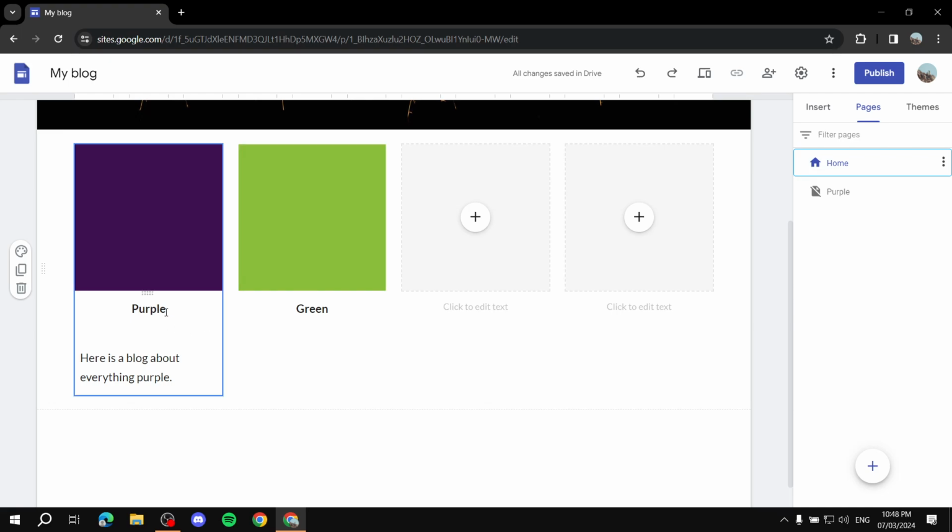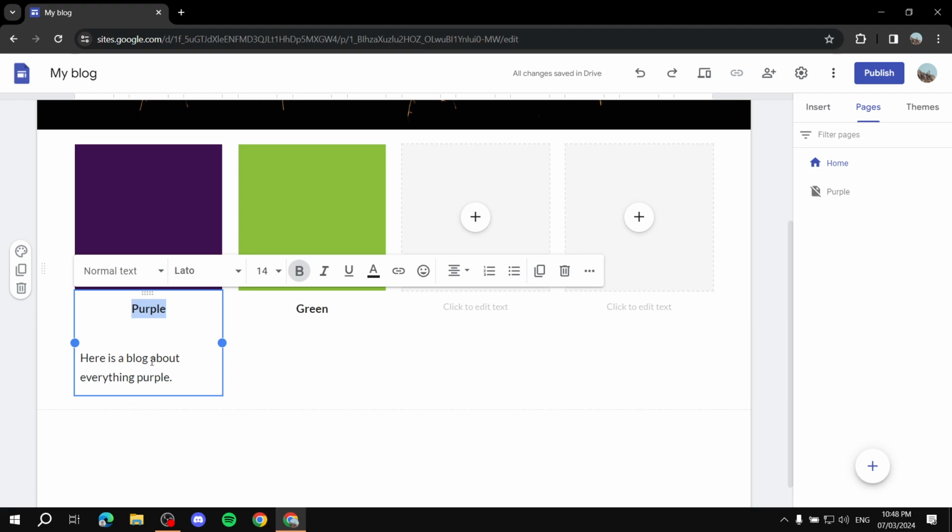So to do so, it's very simple. We just select the text and we just go ahead and insert link, and we just select the page. Now, if there's multiple, you will find multiple pages, but we want the purple blog. So we just click on that page purple, as you can see, and we just click on apply. And boom, now you can see people can actually click on it and view the blog post themselves.